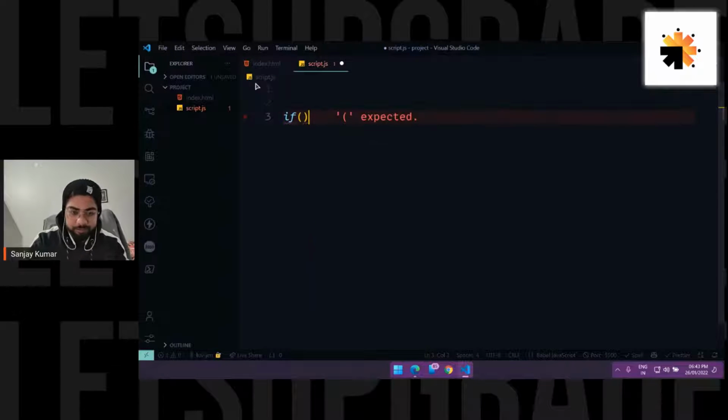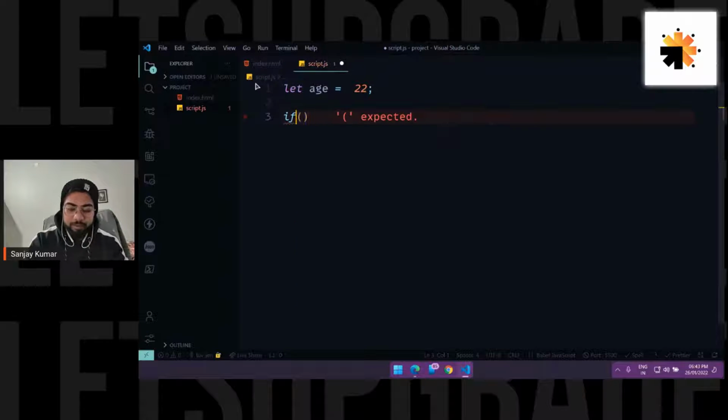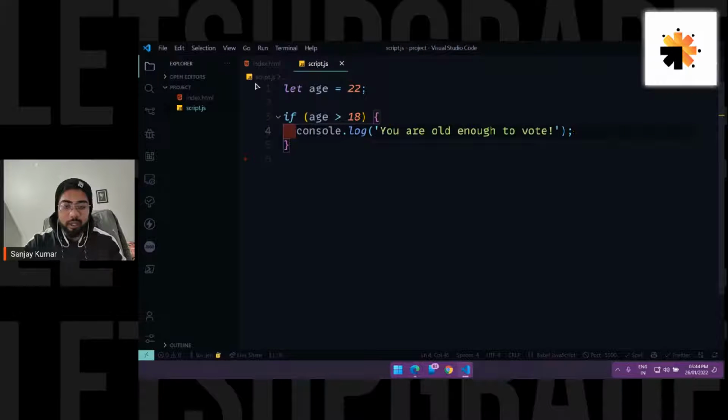Let me make a variable first. Let me make a simple variable age, and let me make it 22. Now if age is greater than 18, then console.log you are old enough to vote.